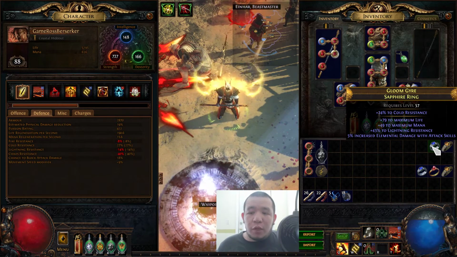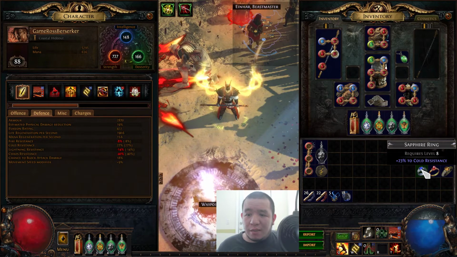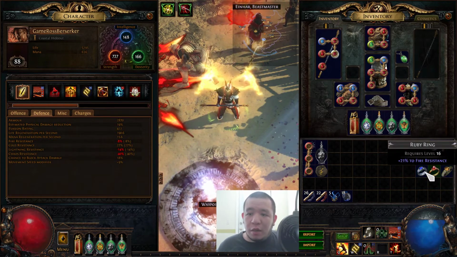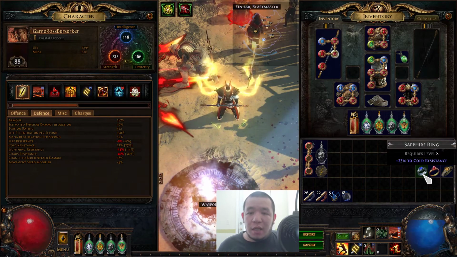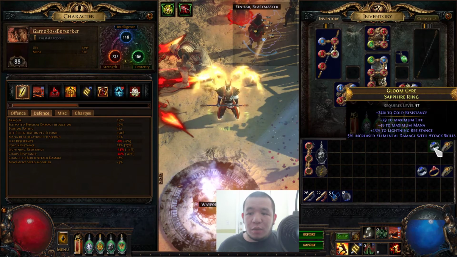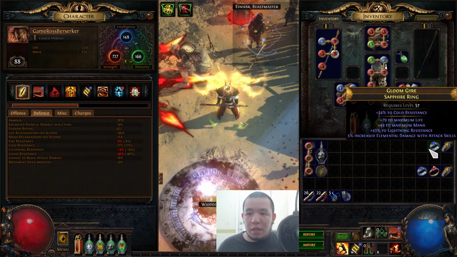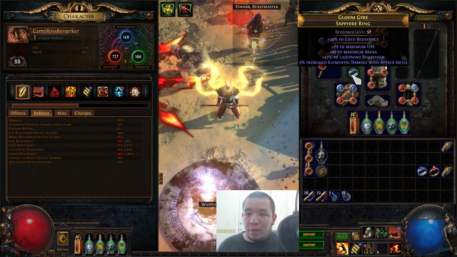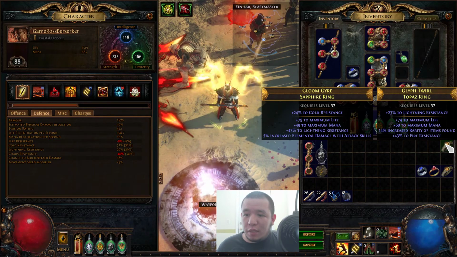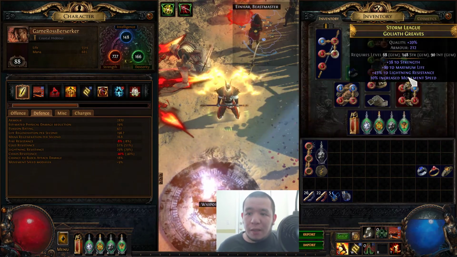Whenever you buy your rare rings, try to buy a sapphire or ruby or topaz ring, because this ring already has an implicit elemental resistance. So these rings will get you that maximum elemental resistance. So yeah, I got this one, and I'm gonna need more fire resistance, so that's why I bought this topaz ring with 43% fire resistance.